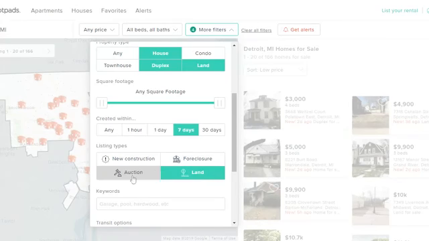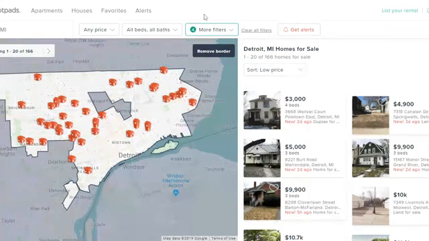And again, you're not going to touch auction or foreclosure. I mean, you can if you want to, but this is to make sure of your criteria. However, even with this criteria, no matter what city or county or zip code you go to, this criteria does not move unless you go here and put clear all filters, and that takes you back to square one.